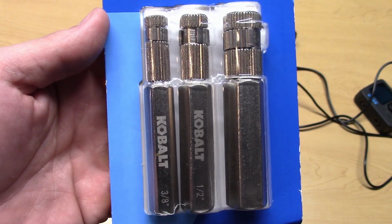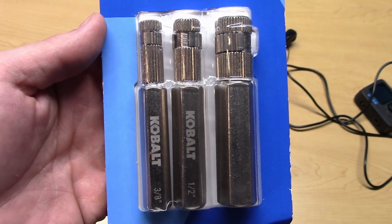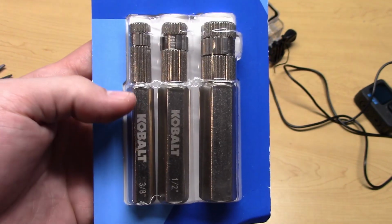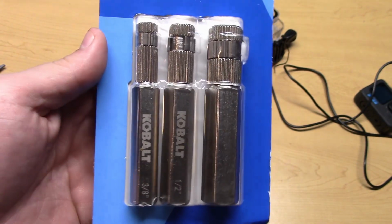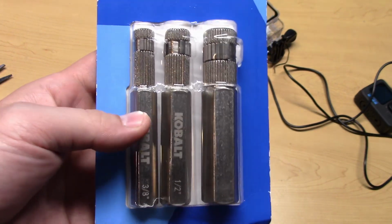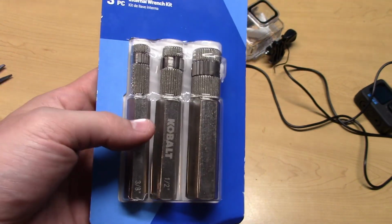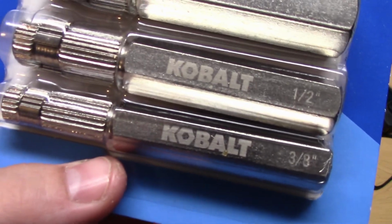I don't know if it showed in the camera, but I was really torquing on that fitting, and if it wasn't seized from like 20 years of sitting outside, I think it would have worked. So I'm keeping this set on hand. They have Kobalt etched right in them.